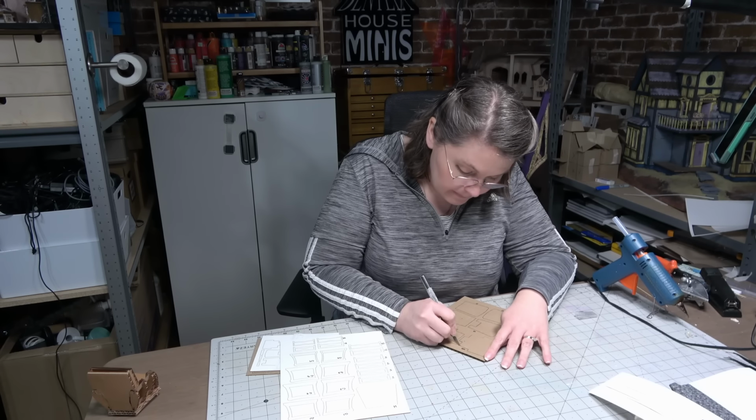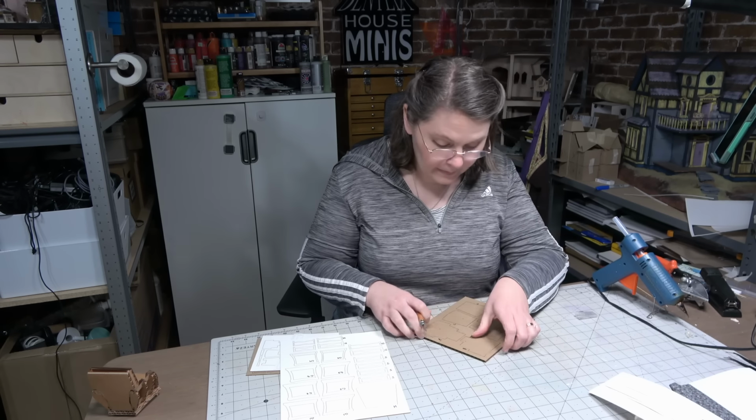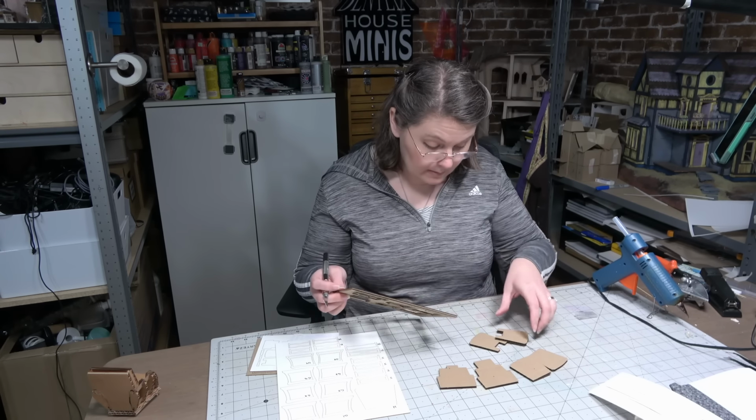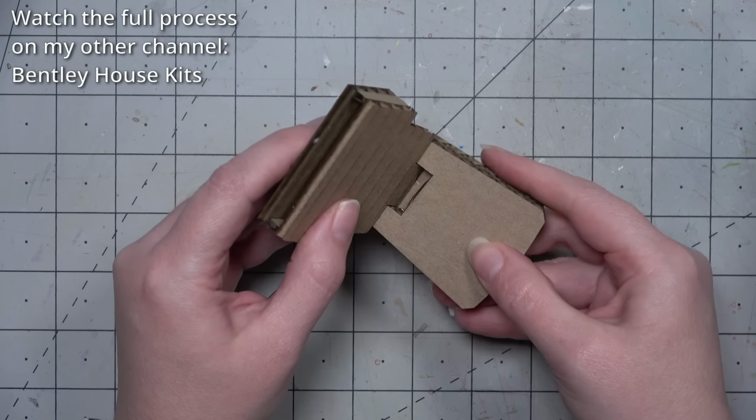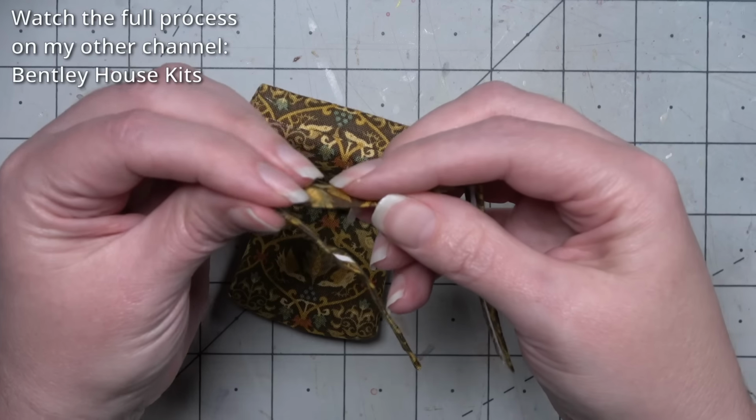The next morning, I was up and ready to get started on the fancy chair kit. I was especially excited about this one because of the ornate arms. Again, I'm going to kind of fast forward through the process of putting this chair together.